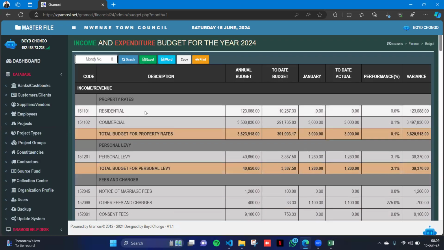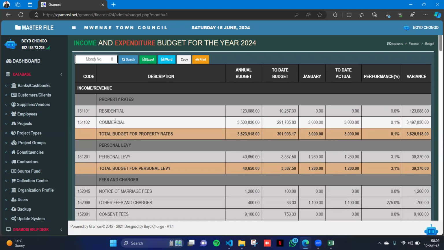So now again, I know people might have the system, but without the knowledge of how to use the system, you can even try, you will not know where to get the reports and all that stuff. So this is the overall receipts and payments. This report will give you almost everything.